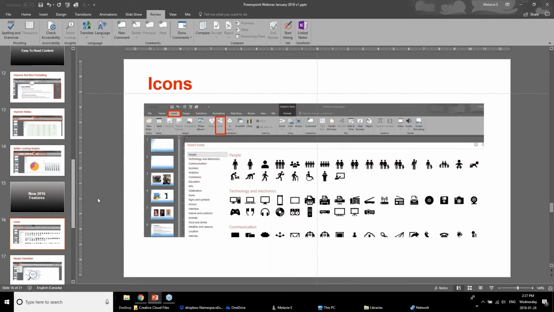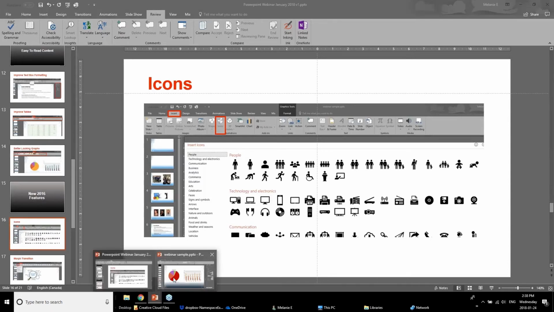So let's talk about the common one, icons. There's tons of situations where, whether it's instead of using bullets, or maybe you're creating an infographic and you're trying to explain a diagram to people, having icons is a great way to tell a story. Now, what's different about icons versus just adding images is that these icons are very editable in terms of their colors and size, and regardless of how you scale them, really big or really small, they always stay nice and crisp. So let me just show you where you can find that.